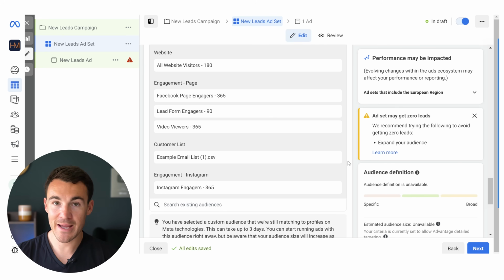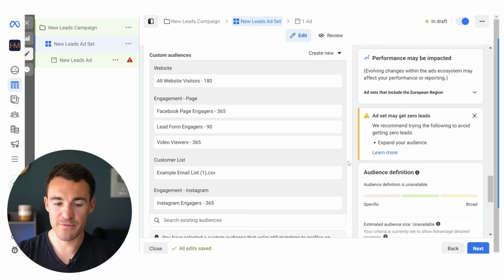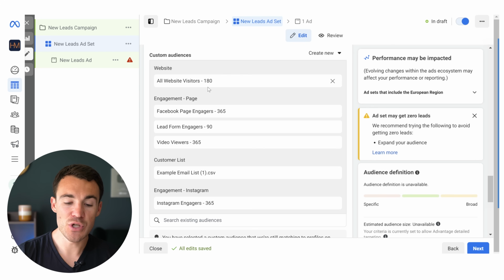You might want to have different campaigns. If you're retargeting, say, a hat range to certain people and a shoe range to other people, you can separate those out into different campaigns. But if you're advertising mostly the same product range, the same service offering, you can pop all of these into one warm audience campaign. Now, once you've added in your custom audiences, this now becomes a warm audience campaign.